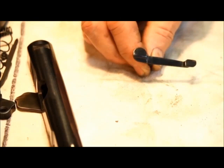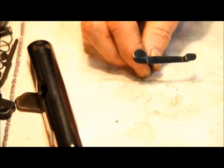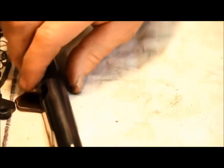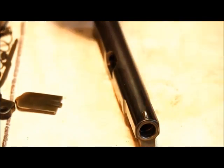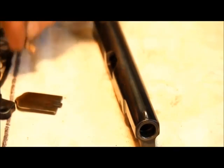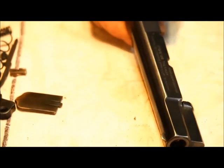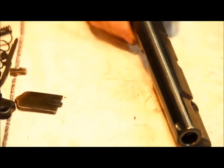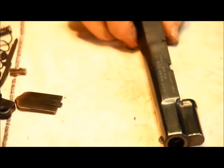The gun's good mechanically. It really doesn't need much that I can see other than just some cosmetic work to get it straightened up. While I was off camera, I went ahead and took this rear sight out, put it in a vise and drove it out. They're pretty tight. You want to get those out of there. You don't want to blue around that. Other than that, now it's ready to get down on the polishing and get it ready to drop in the tank. So we'll get to work on this and show you how to straighten all this back up so it looks like a factory gun again.